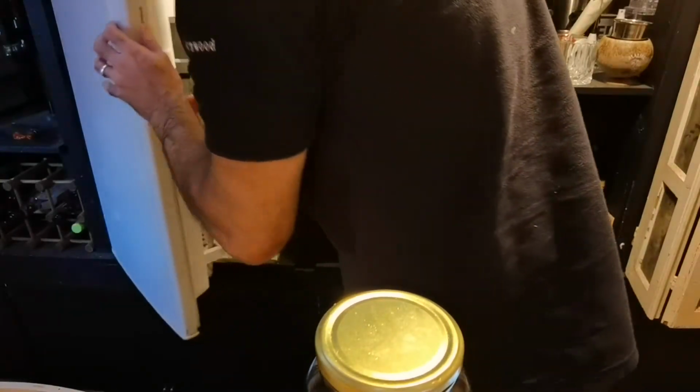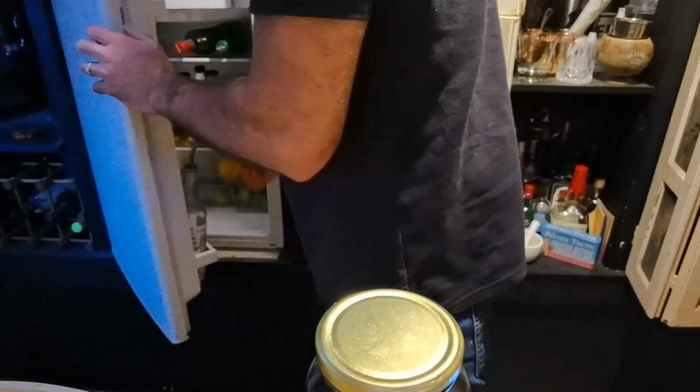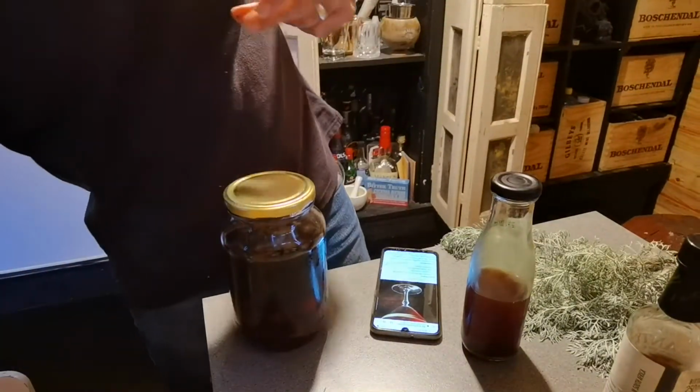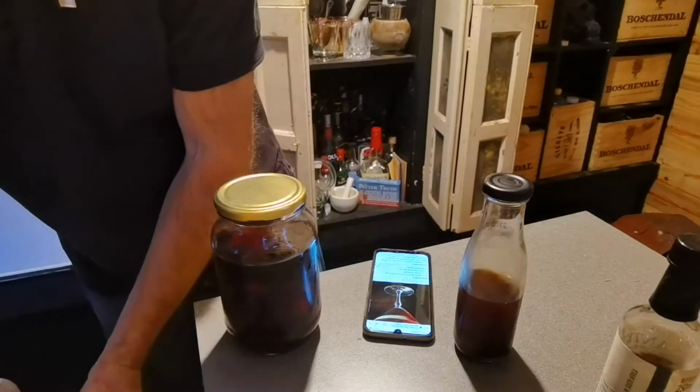Actually, what's this? No. Okay. Right, so let's just get our ingredients together. That's not our glass. We won't be needing that kind of glass. Just move his herbs. Right.